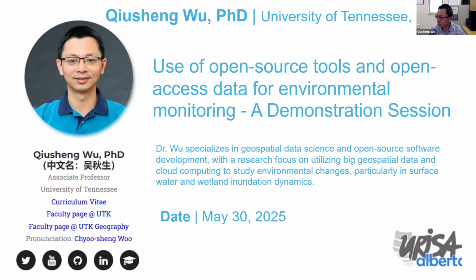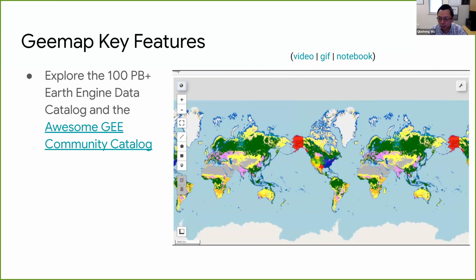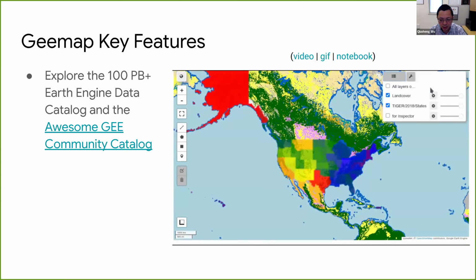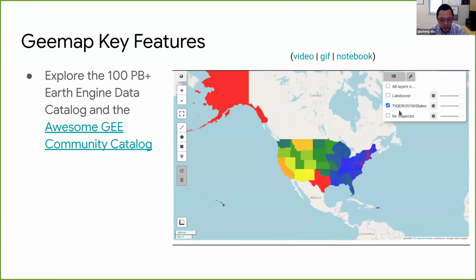You can easily source all kinds of geospatial data, and then you just select from the drop-down list. Then you can visualize the data easily, with just a couple lines of code. The nice thing about this is you don't have to download any data. If you ever need to work on national or global scale studies, in the past we had to download the data, and then you needed a lot of data storage. Even if you have the data storage, you might not have the computing power. Now with Google Earth Engine, you can easily search any data and visualize it without downloading any data.